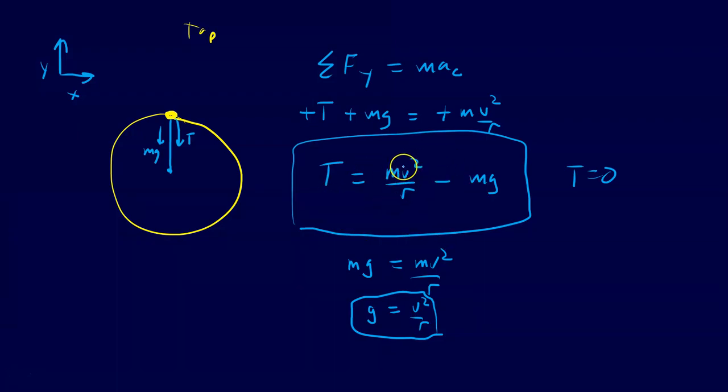Now, according to this equation, if you made the velocity less than this critical velocity, then what would happen is this would be smaller than mg and the tension would be negative, which can't happen. Tension can't act in the negative direction. That's the point - similar to some of these carnival rides and roller coasters - where basically the object stops being in uniform circular motion and becomes a projectile if the velocity is less than that. So here we could calculate this critical velocity as being the square root of gr. I hope this helps.